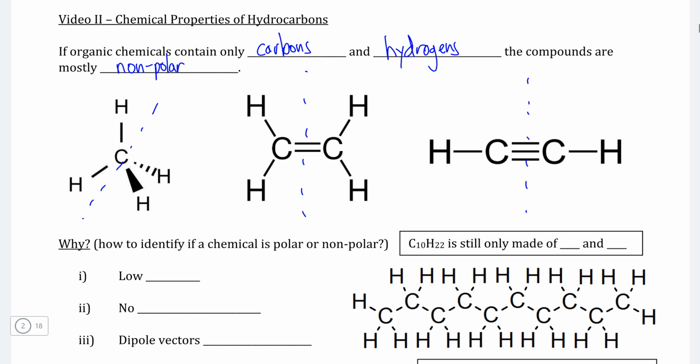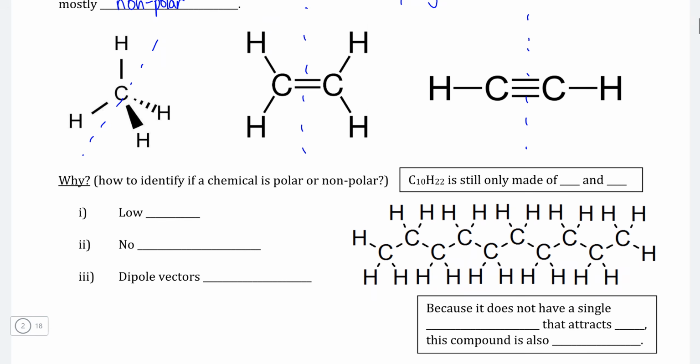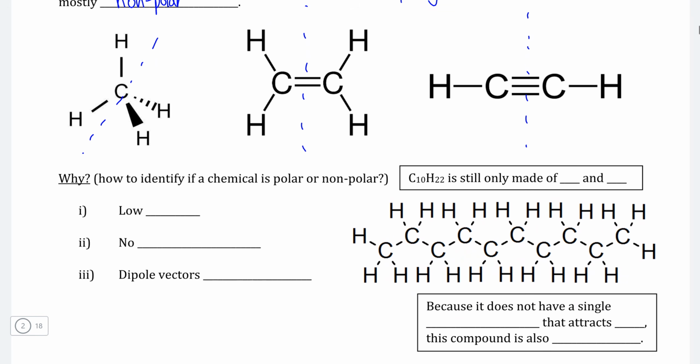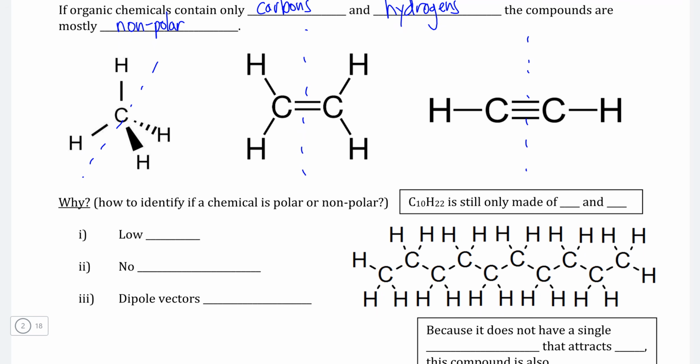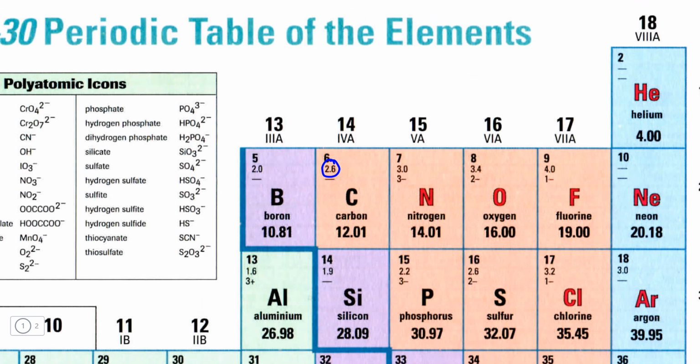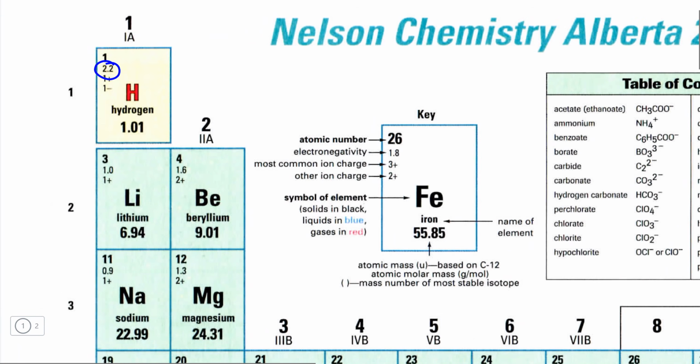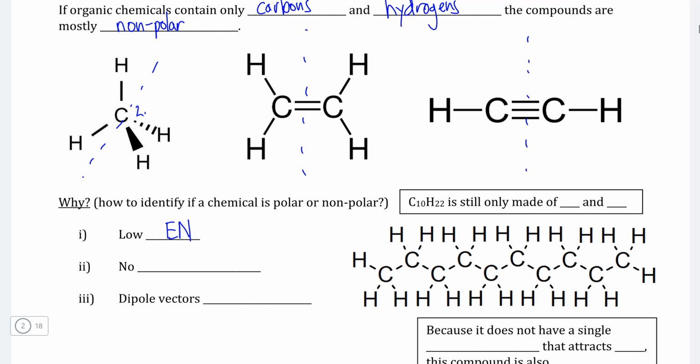Now, not all symmetrical molecules or molecules that appear symmetrical are always going to be nonpolar, so we can do a little bit of a review about how to determine polar or nonpolar. The first piece of information that we need to learn in order to determine that these molecules are nonpolar are what we call the electronegativity constants, which we can find on a periodic table. For example, we can see that carbon's electronegativity constant is 2.6, while hydrogen's is 2.2. Eventually, when you've done this enough, you will commit those two numbers to memory, whether you want to or not.